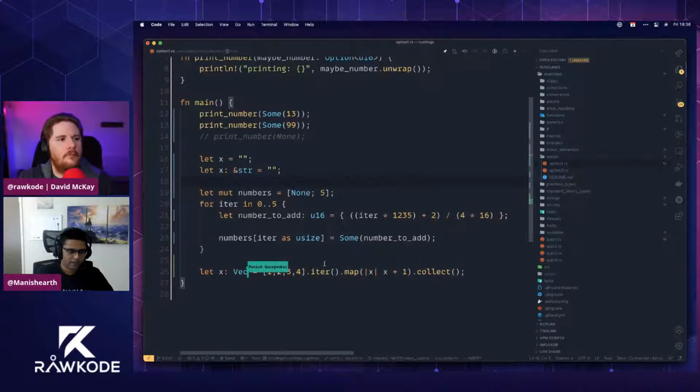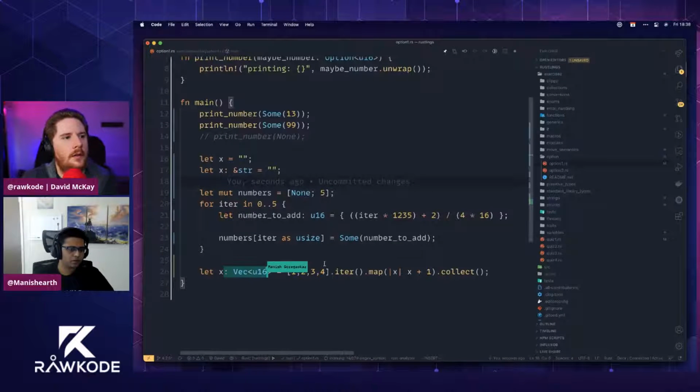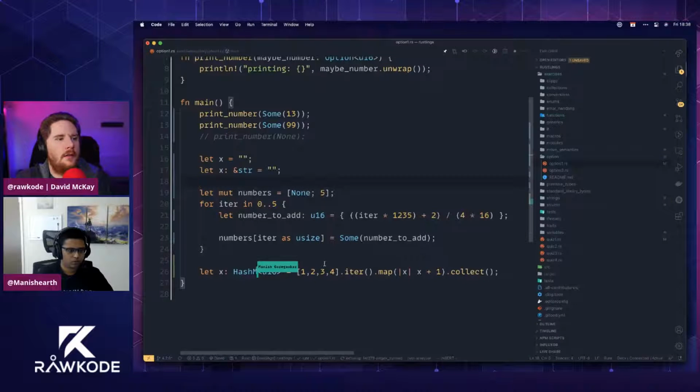So here I have to say, doesn't matter really, to tell Rust that when you call collect, I want the vector out of it. And Rust will figure out what you're trying to ask for. And there are some cases where you're forced to do this. And you can also do.